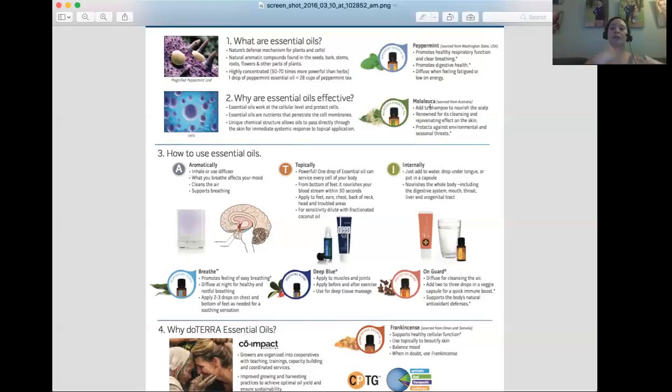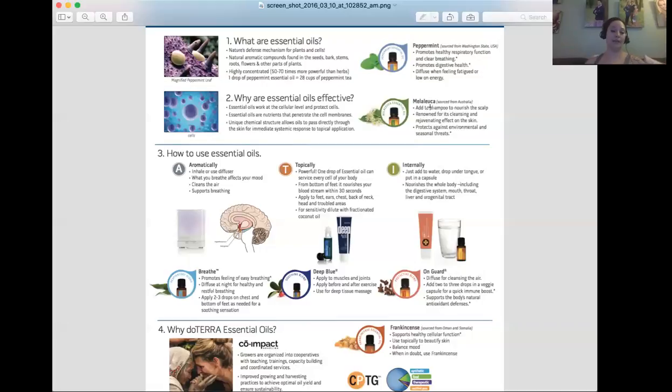So if you start off in a bad mood and you inhale certain essential oils that are known for their therapeutic properties in changing mood and supporting and making the mood better, this is why: it gets up into your limbic system, which is a part of your brain that changes the chemistry of the brain and your mood. It's genius. And I actually teach a class on essential emotions.